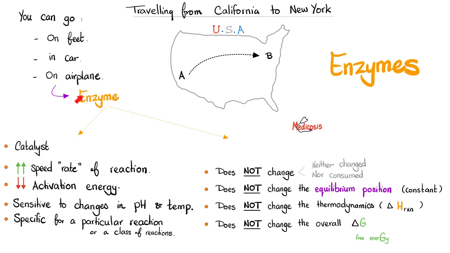Just like changes in weather can make or break your flight, changes in pH and temperature can make or break an enzyme or a chemical reaction. Each enzyme has a preference. It has an optimal point, optimal temperature, and optimal pH. You mess up with that, the enzyme will not be happy with you. If you want your reaction to be hydrolysis, then you should talk to a hydrolase enzyme. But how about talking to something else like a kinase, oxidase, reductase, transferase? No, we are specific here. Specific for a particular reaction or a class of reactions. Enzymes are specific.